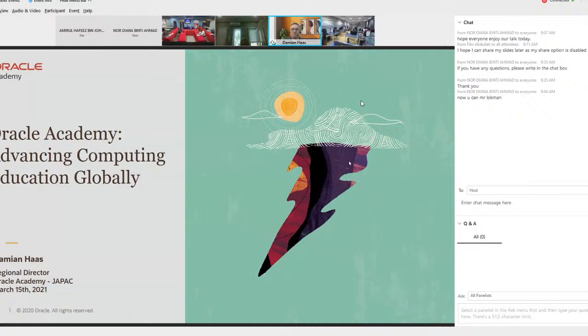I'm very grateful to be able to have the opportunity to talk to you all today as the regional director. It's very exciting to see countries like Malaysia adopt at national levels the strategies around the development of their digital economy. And our role is to work with education institutions to understand how industry and academia can come together to support the objectives of those digital economy goals. I firmly believe that the work that we are doing and hope to be doing with you is directly in line with that. I find that very exciting, and we're very committed to that.